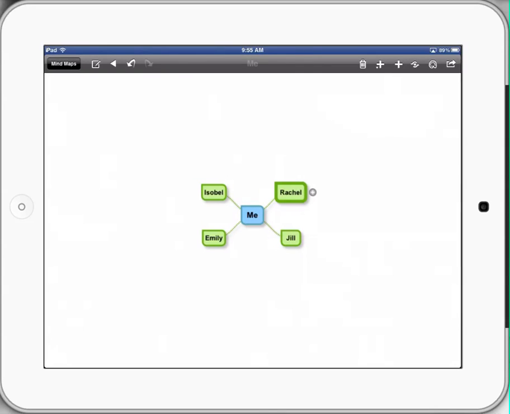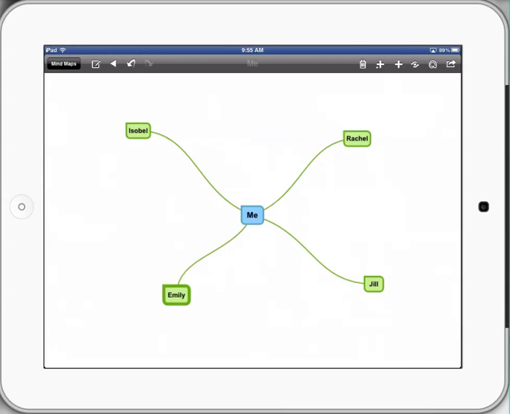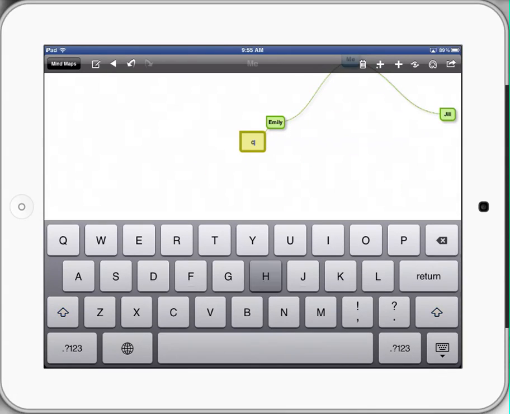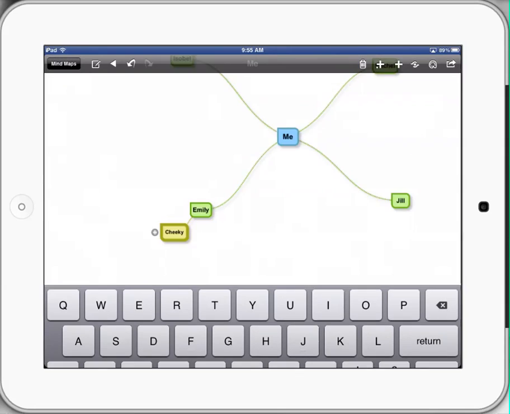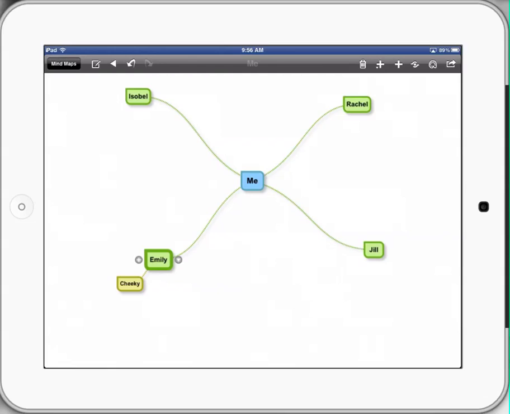And you can see there that it's a very quick mind mapping tool, very easy to use. Now, here's the beauty of this app. We simply touch and drag our different bubbles around to give it more room really easily. Okay, and then we might actually come up with some describing words for our family members. So Emily here, I might put on a plus here and write down she's a little bit cheeky at times, and click back on Emily, plus again, but she's also very kind. And I can organise my bubbles at the touch of a finger and a drag.